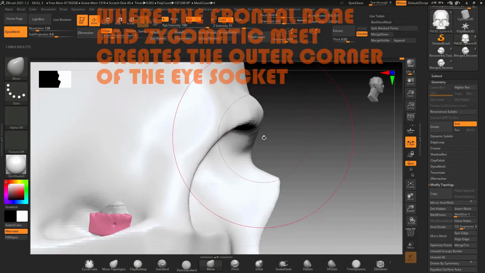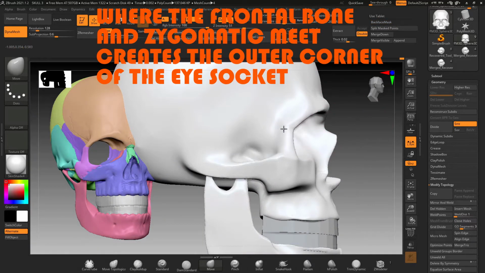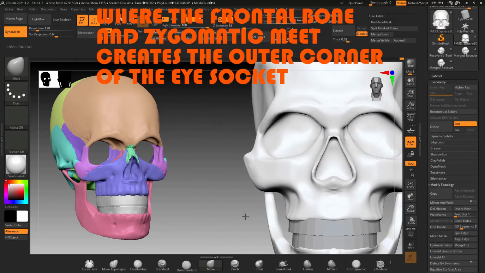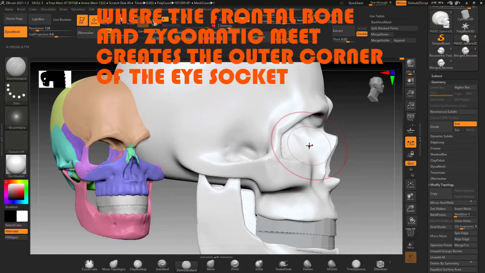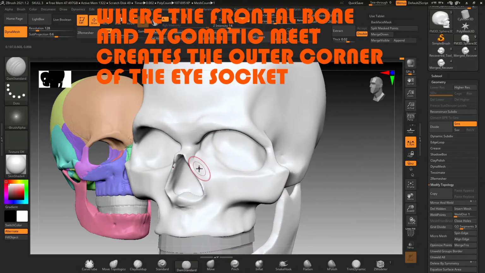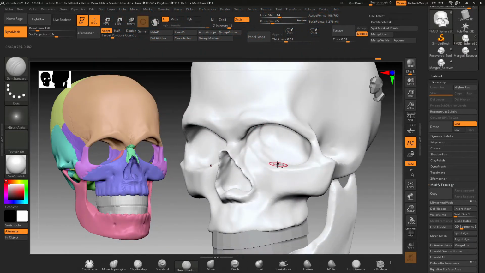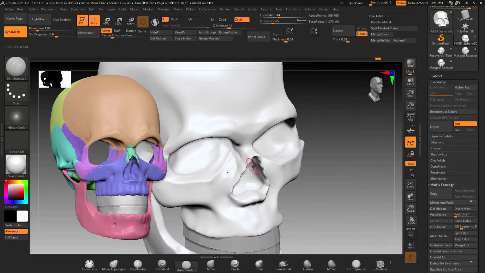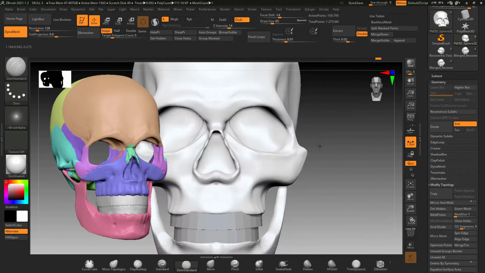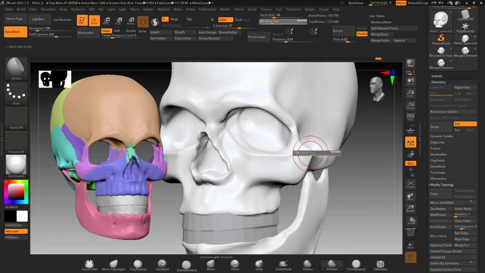Now we're going to go back and finish the shape of the eye socket. So from the side view with AccuCurve turned on, I'm just going to grab and pull back that corner and it makes a nice little point. And that corner of the eye socket actually sits a little further back from the side view. So look at the shape there, how it comes up and then out and forward and wraps around toward the nasal bone. Also notice the nasal cavity and how it sits on the maxilla and how the maxilla travels around and down toward the teeth.